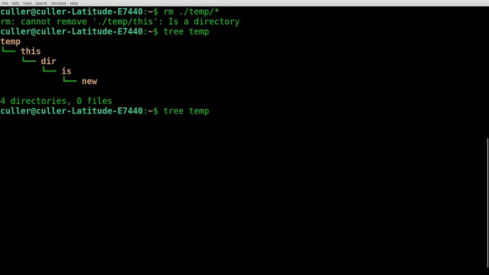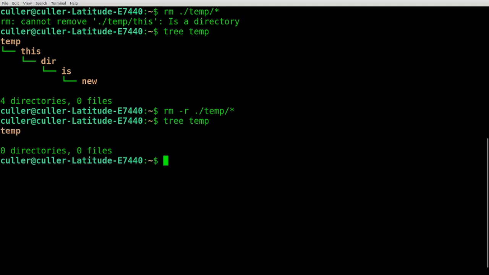But if we would instead, let's throw a -r here. And then use our tree. Nothing. So, two things to keep in mind. If you're going to create recursive directories, you're using the -p and the mkdir.